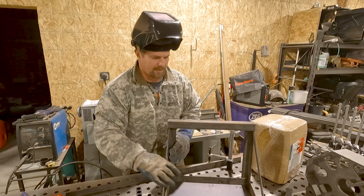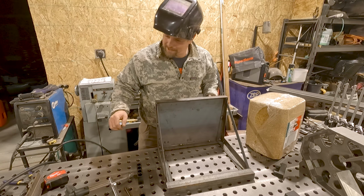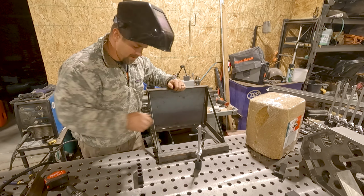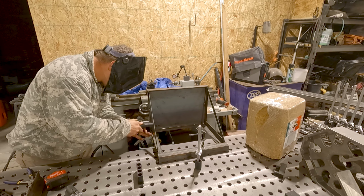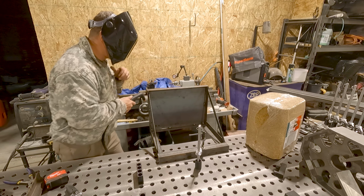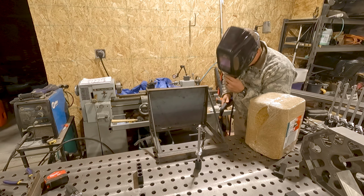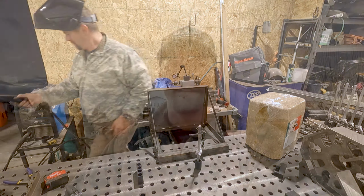All right. So I am ready to drill the holes and I'll see you out by the goats. On second thought, this will be easier than drilling. Now that's a lot easier than drilling. Okay, let's head out to the goats.